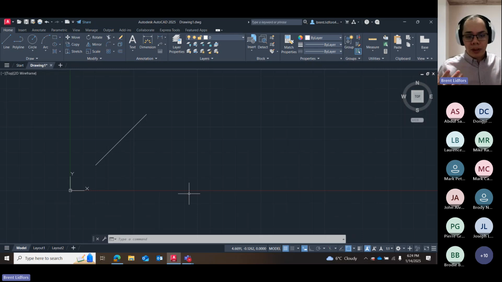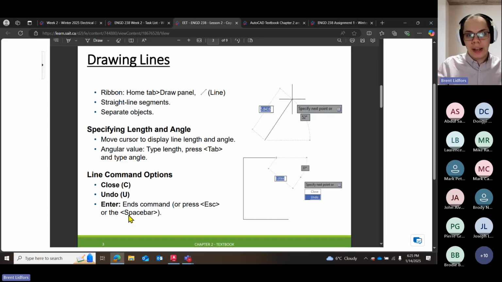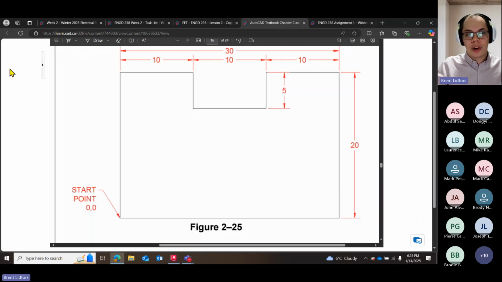So it's always relative, so you can input dimensions from a drawing very quickly, just from a glance. If I pull up an example here from the textbook, our drawings look generally something like this, right? Where we have a start point at some coordinate, but we're given these dimensions.